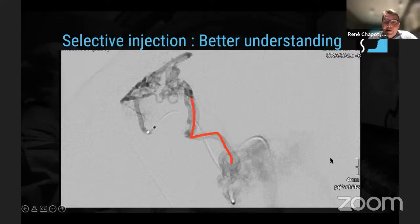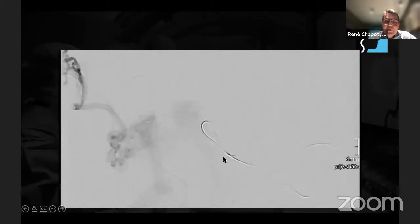If we try to look antegradely before an embolization, and probably this is a key message here, if you start to embolize the best possible vessel, usually you take off the ability to reach this one. Because if you look here at the different ACA branches, everything just goes to the shunts and you lose the course of the normal pathway. But it is here. And if you're convinced that it is here, we have some imaging modalities that show more.